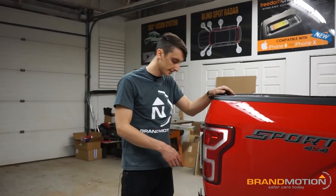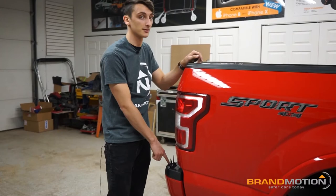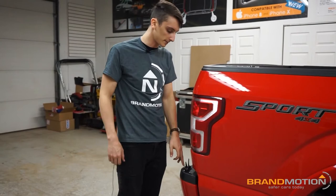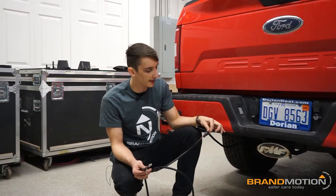The bases are mounted. A couple of quick notes: when drilling pilot holes, make sure you're drilling into the metal plate underneath the bumper cover — that gives a sturdy hold for the base. When installing the screws, I highly recommend hand-tightening only. You will warp your bumper if you over-drill with the drill, which is very easy to do. Drill pilot holes nice and straight up and down, then hand-tighten the long screws to attach the base to the bumper cover. Now we'll move on to wiring up the radars and getting them mounted.